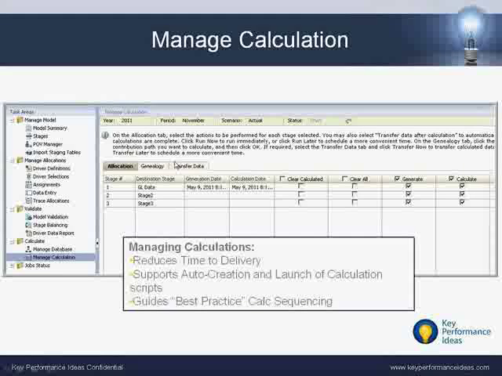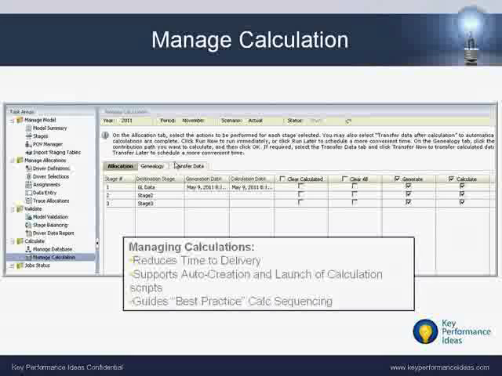Managing your calculations. This is something that goes back to the slide on the comparison between Essbase and HPCM, in that here's a simple example of how you would generate and calculate your calc scripts. So, why is this important? Well, it reduces your time to delivery and your cycle. So if you do find something that doesn't quite jive with what you expected, you can quickly report on it, which turns around your cycle time of having to follow up to close, and then right after close, you have to deliver your profitability results back to your management quickly. So quick turnaround is very important.